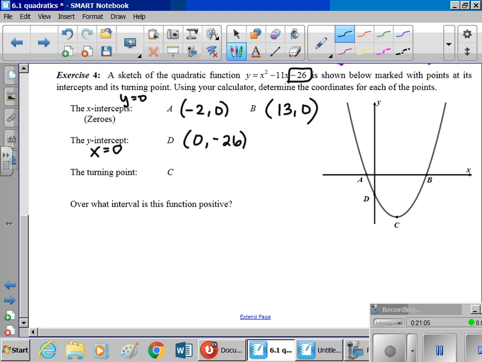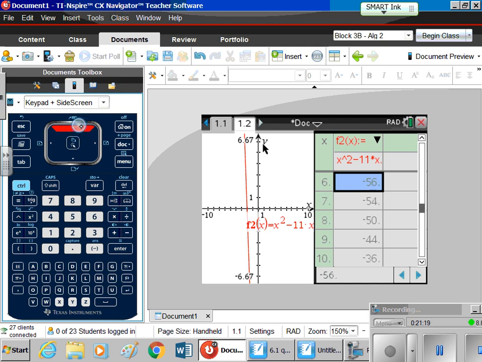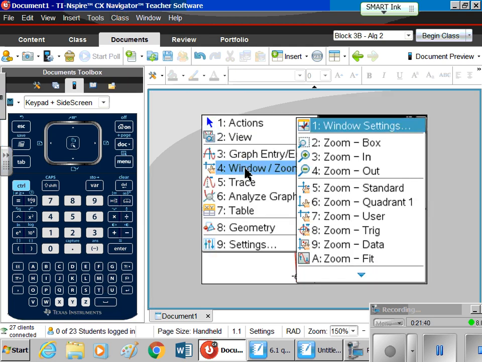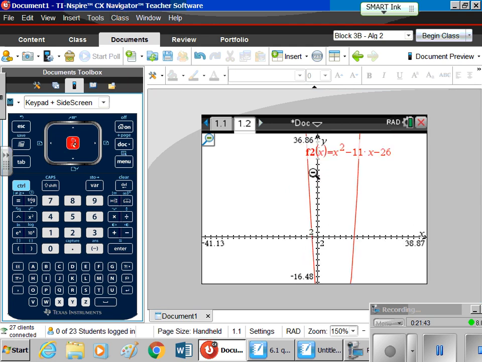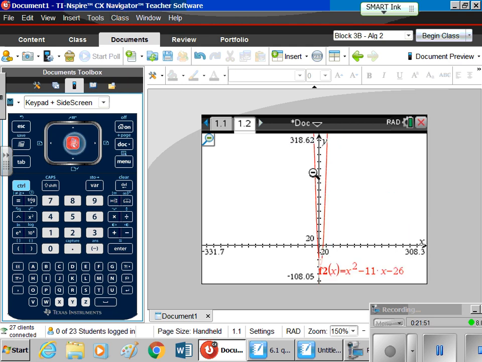And the turning point C. Now let's go back to our graph again, and we're going to look for that number that's in the middle. Let's look for the symmetry. And if you look, this one's actually missing. There's no number between these two. So sometimes the best thing to do is to go to Control T, take this off, and zoom out. Menu, zoom, zoom out, because I need the turning point on my window. So there's my turning point right there.